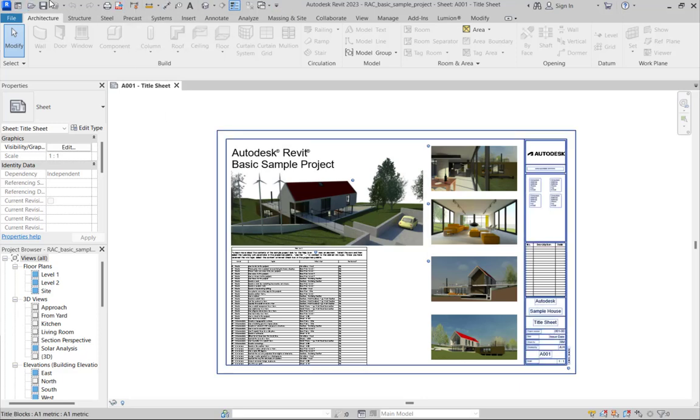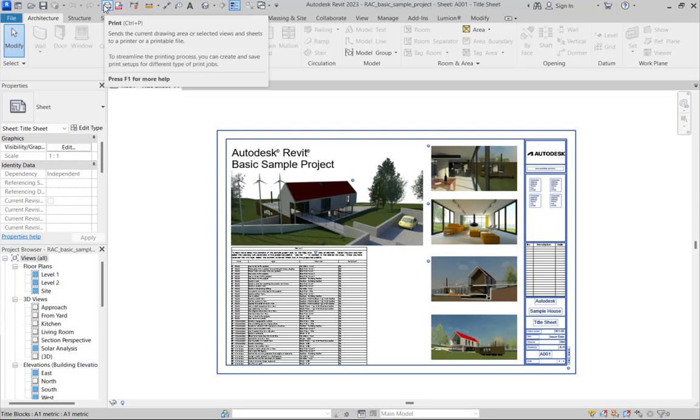First of all, we have these parts here, which are called the quick access toolbar. The quick access toolbar helps you to access tools very fast, when you don't even have to browse into these tools. So we have the save here. We also have the synchronize area. We have the undo and redo here. You can also print from the quick access toolbar, and Autodesk has introduced a new PDF button at the top here, which helps you to print a PDF file when you want to save your file into a PDF.